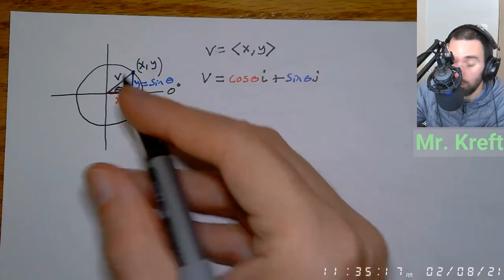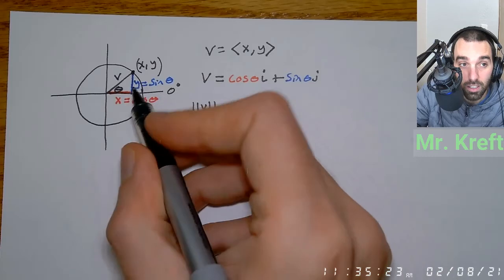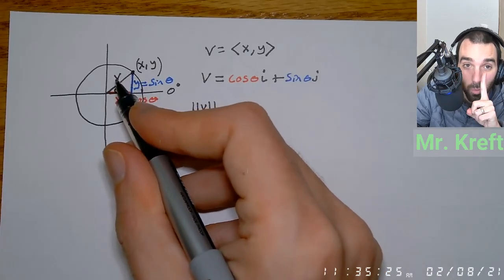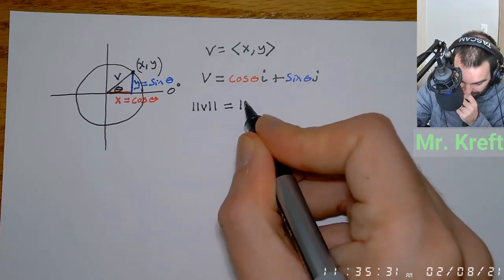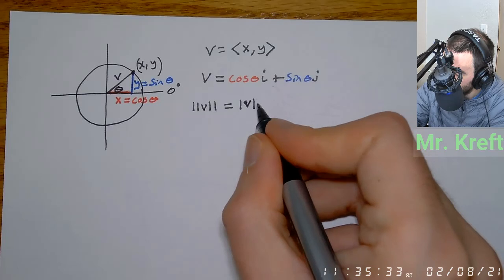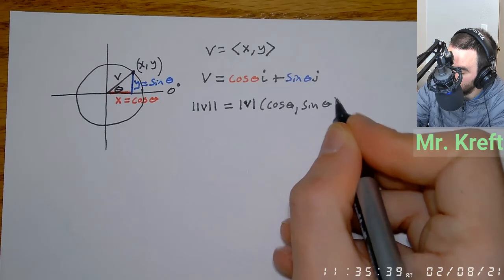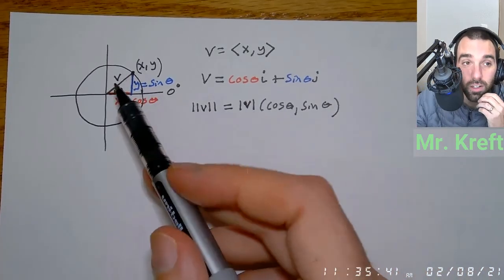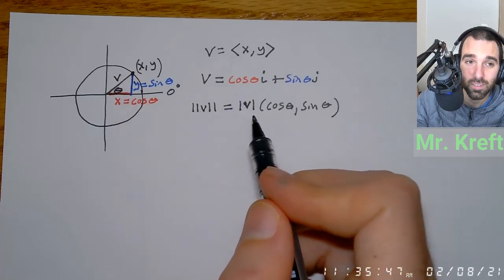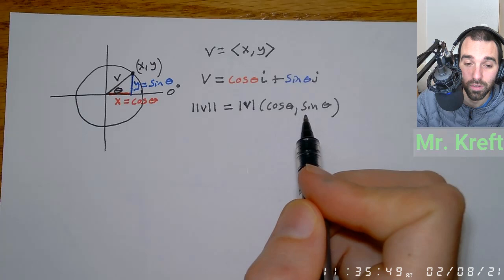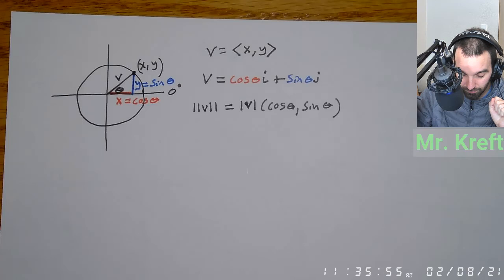Well, it's cool here if you're using the unit vector. The magnitude of a unit vector. Because, what's a unit vector? A unit vector is 1. So then that's just going to be the absolute value of v times cosine theta, sine theta. So remember, if we're in a unit circle and this is 1, you just take your magnitude and you multiply it by these coordinates. Okay, that's it. And that's the beauty of doing it this way.